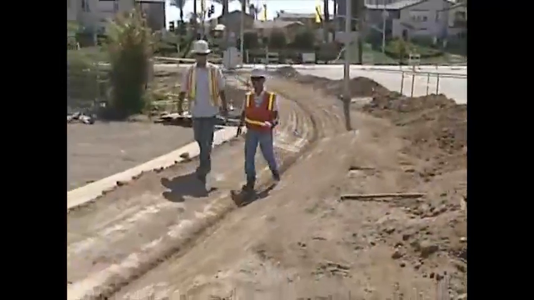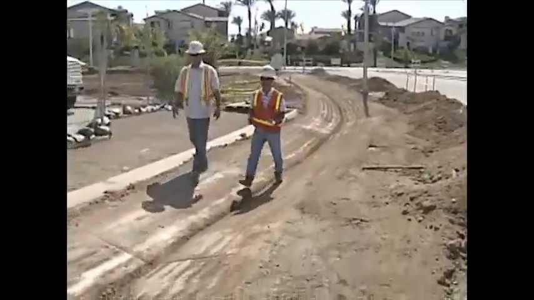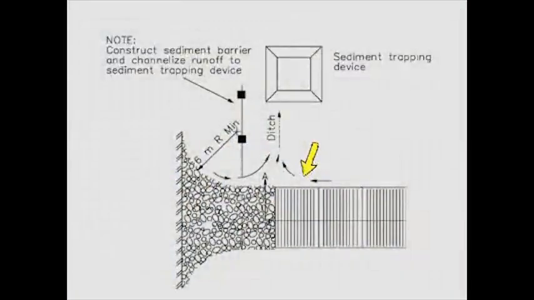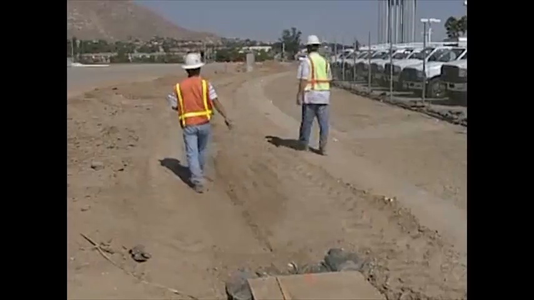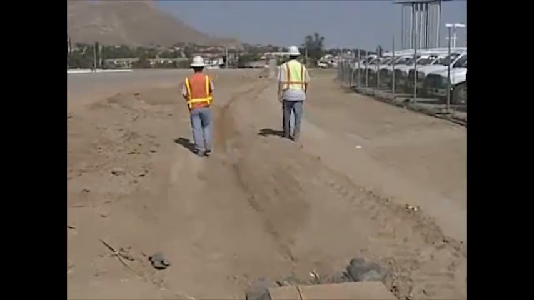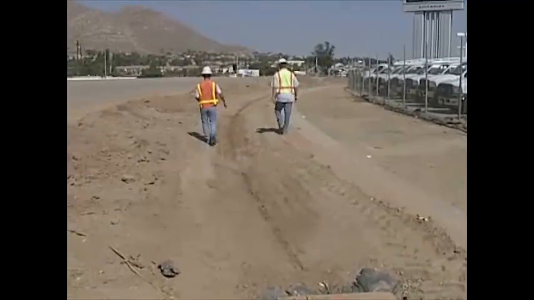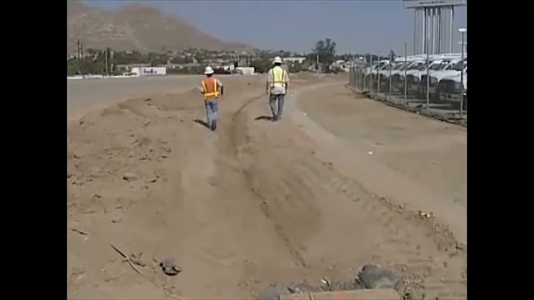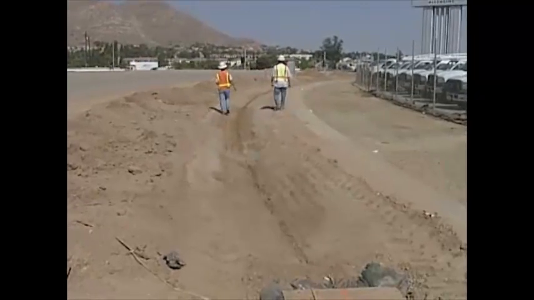Check all roadway ditches and make sure that they are kept clear. Ensure that the runoff from the tire wash is conveyed to a ditch and routed to a sediment control device. Inspect the drainage ditch and determine if it is of sufficient grade, width, and depth to convey the runoff from the wash area to a sediment trapping device.